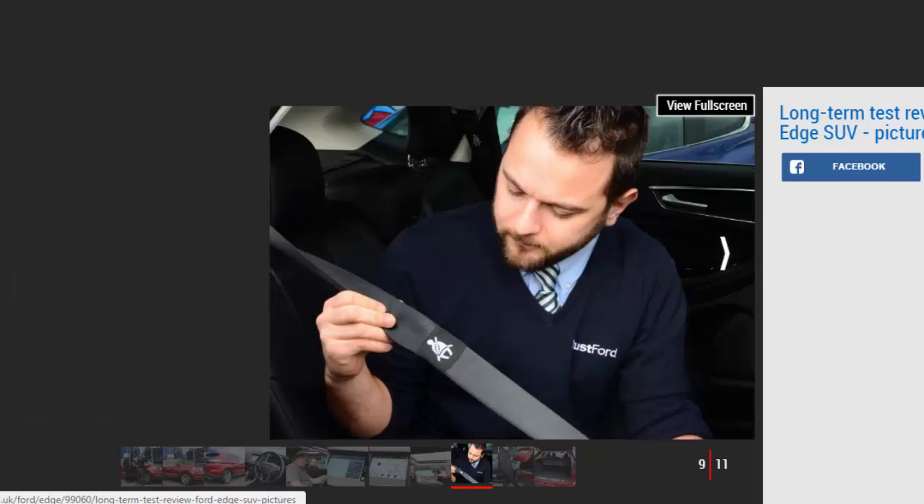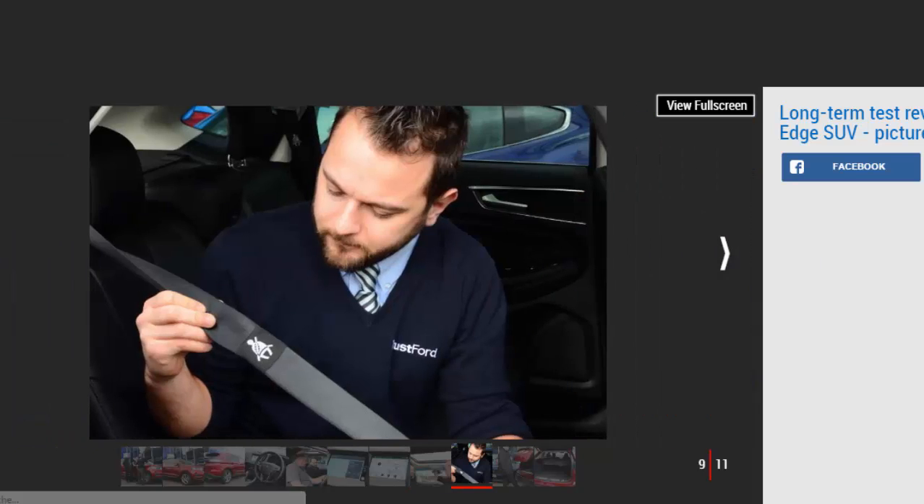It's already proved its worth carrying my under-16s football team's gear to matches — though my two sons never help with this. They are happy in the back, because the width of the car means plenty of space. The inflatable rear seat belts at £175 are a great safety feature, though their hefty buckles are difficult to clip into place. The Edge has also been used by my colleague James Bonnie for his annual skiing holiday, where its space and comfort came to the fore.